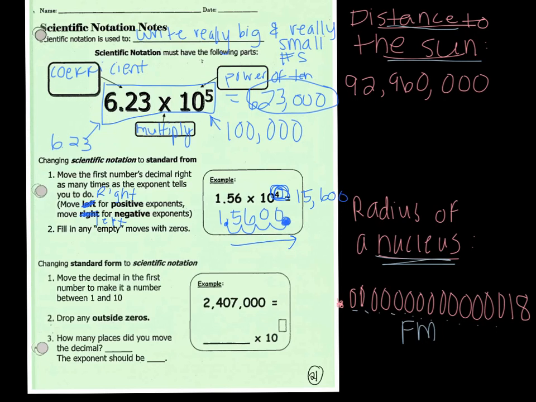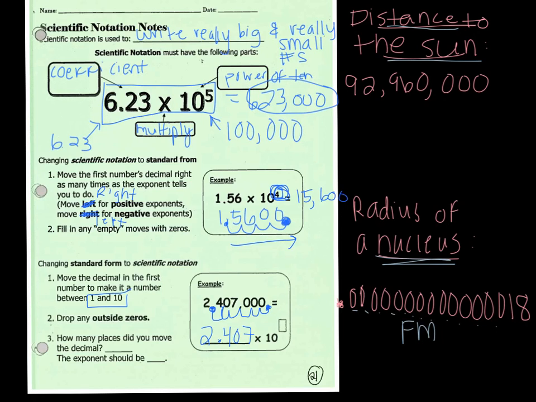And then we can go from standard form to scientific notation. So what we want to do is drop our decimal point where it belongs. Decimal point belongs right there. And we want to count how many times I need to move it to get a number that's between 1 and 10. So I move it here, here, here, here. If I were to just drop the decimal point right here, that would give me 24.07. That's not a number between 1 and 10. So I got to go one more place to get 2.407, which is a number between 1 and 10. So that's going to be my coefficient.